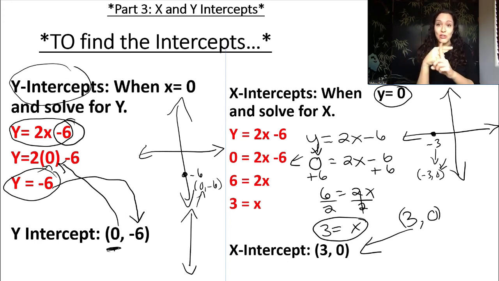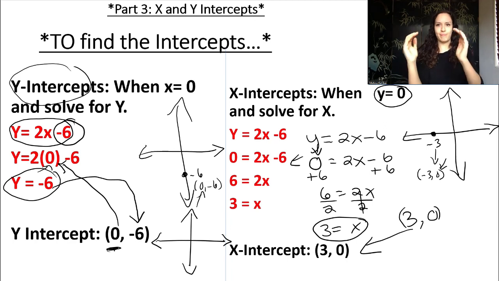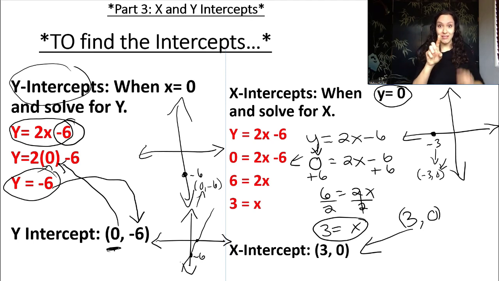So now I know that when I graph this line, I need to go to 0, -6, and 3, 0, and now I can graph my line. Okay, as straight a line as possible. That was not very good. That's not even better anyways. That's okay. Now I gotta fix it. Oh my god, I think it's because it's at the bottom of the screen and I'm writing vertically onto my computer. There we go. That's better, I think. All right, let's go ahead and go to the next slide.